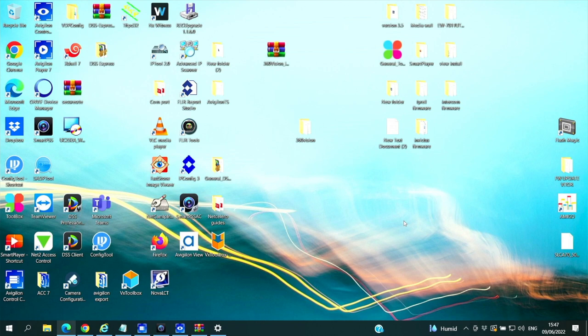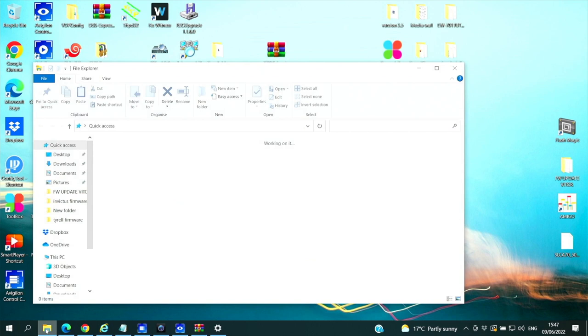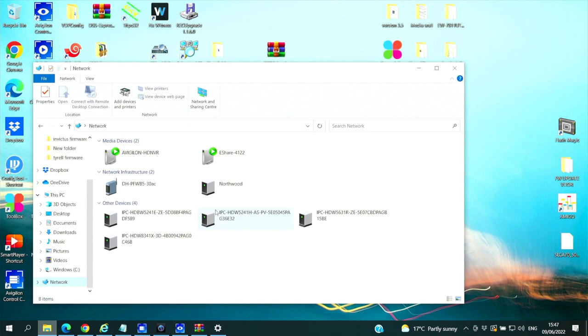So we will go over to the laptop and configure this. The first thing we want to do is configure the first wireless link as an access point. And first thing we need to do is basically find it on the system. So if we go down to the File Explorer, down the left-hand side here, we go into Network. And you'll see the PFWB5 here in the network infrastructure, as it's been discovered.